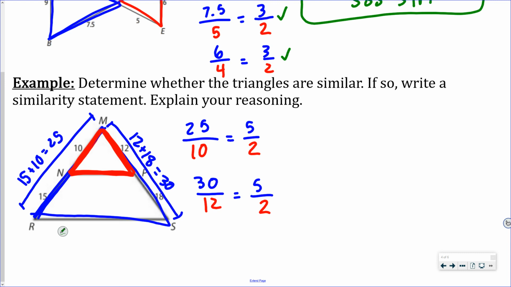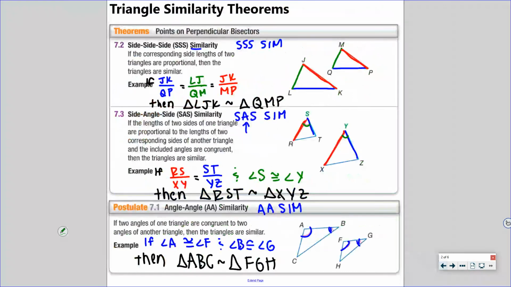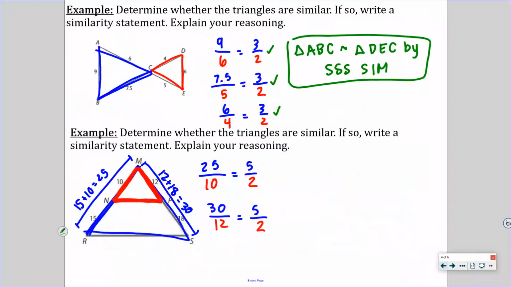So I have side, side right now. So obviously, my two possibilities would be side-side-side or side-angle-side. I'm given nothing about the third side. No measures, no markings, or anything. Idea. Libby, what do you think? They share the same top angle. Woo! They share angle M. Angle M is obviously going to be congruent to itself. Libby, do you remember what property that is? Reflexive. Nice.